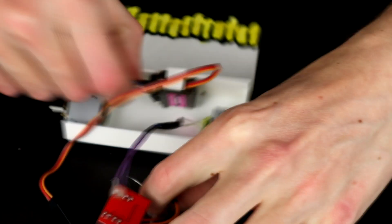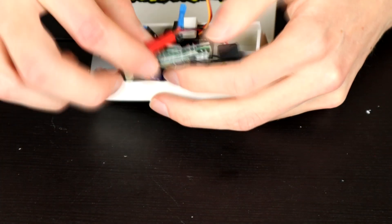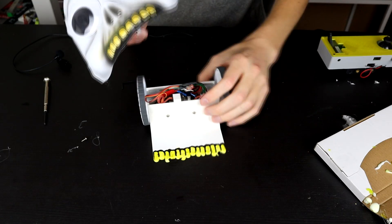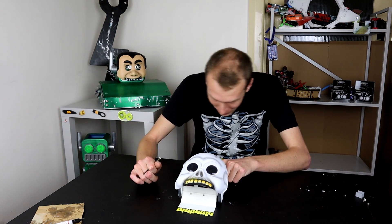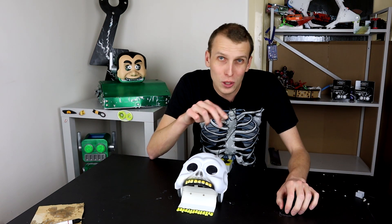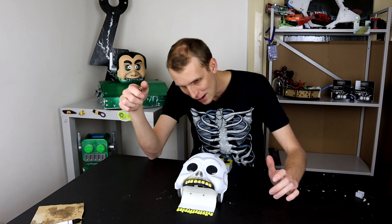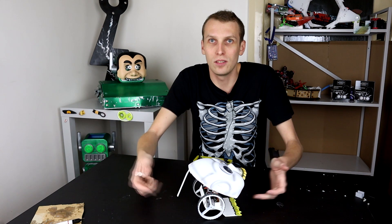Next we add the wiring — plug everything in and then pack and jam until all of it actually sits in place, which can take a little bit of time. Once everything is packed down nicely, we add the wheels and pull in the mask and attach that as well. It's done and it looks amazing — I am so happy with how this thing has come out. I might end up redoing the chassis because the servo mount is just a little bit off to one side, which means the mask is slightly off too. Also all the electronics don't quite fit, which is why the mask isn't doing its job properly right now.